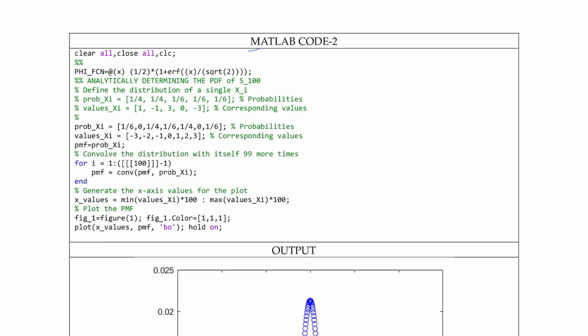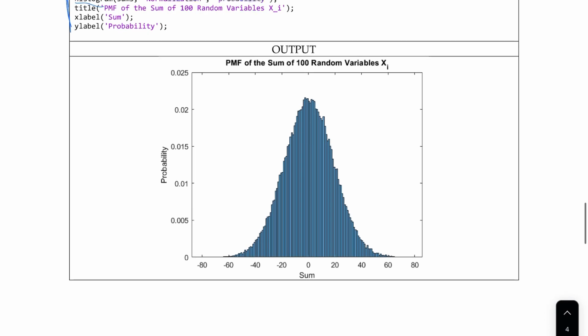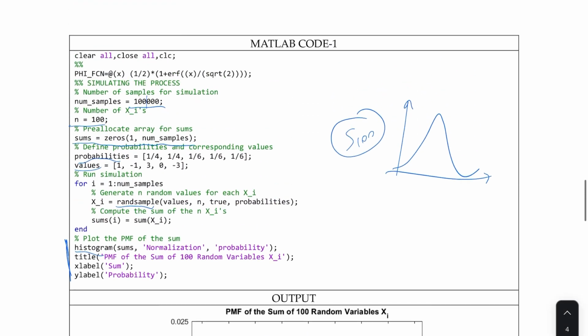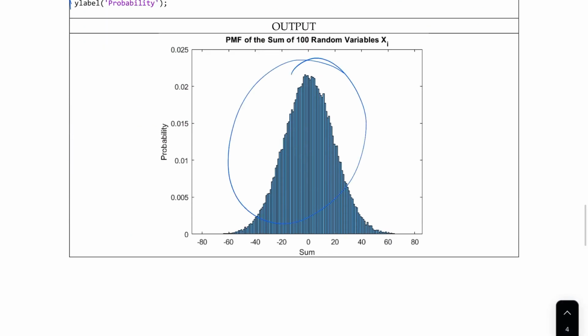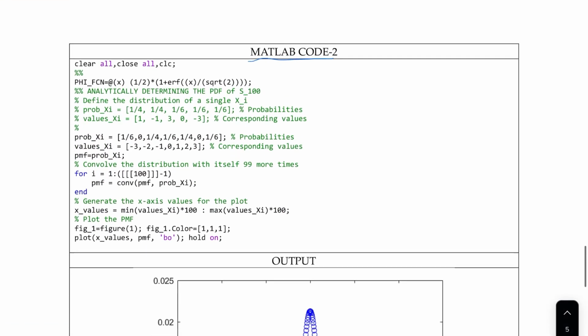So let's look at the code. By the way, this was not even an approximation, this was just Monte Carlo, right? So this was the worst thing that you can do. randsample is a MATLAB function, but you don't need the randsample function, and you can just use the runs function of MATLAB to generate that result, so you wouldn't need any probability basically, right?